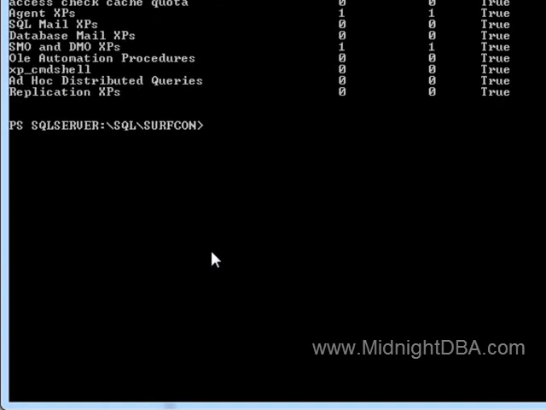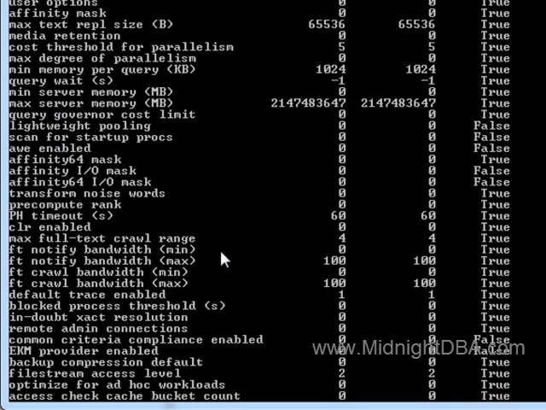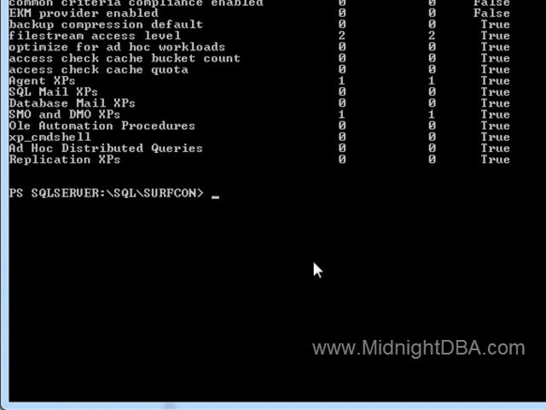Okay then. Well, let's go ahead and change one of these values. Let's look at show advanced options. Let's do that one. Okay, so as I'm here, I can say .configuration show advanced options.